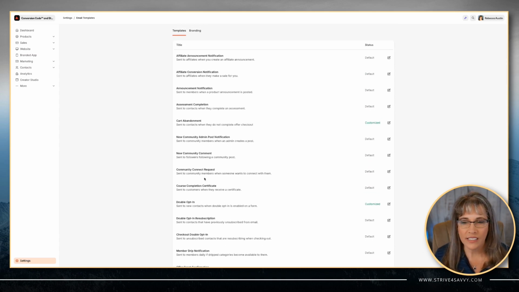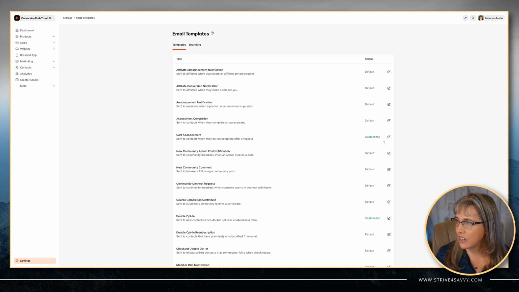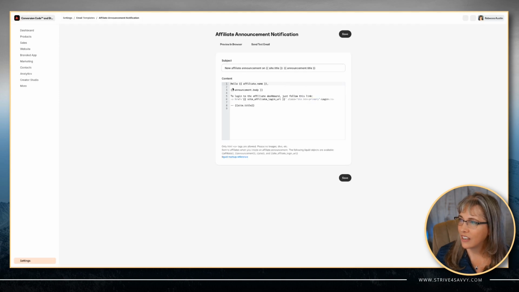Now, all of these kind of emails, it used to be that there wasn't a whole lot we could do with them. And if you want to change them, you simply go in here under edit and then you can go in, but you see how we don't have a lot that we can do here. It's very just streamlined on just line items. It's kind of codish. It can look a little overwhelming.